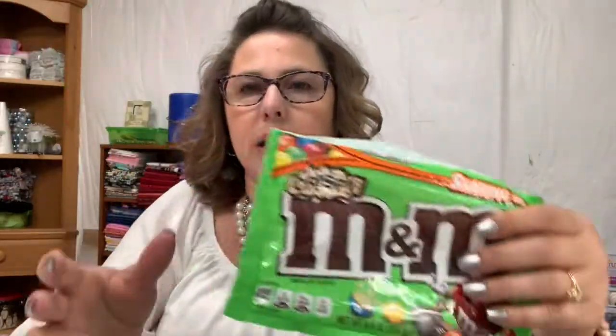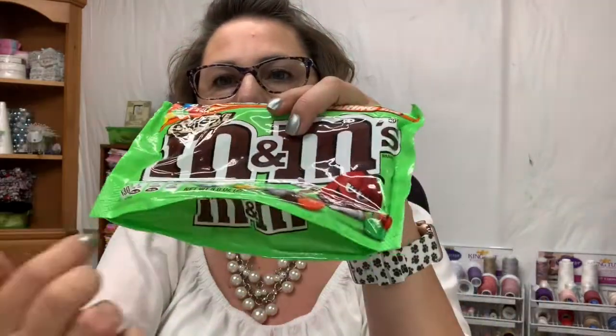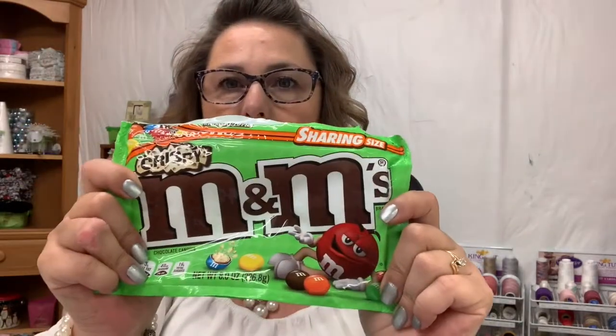The next one I'm going to make — I really love the colors — is right here, and this is the one we're going to work on. We're going to leave the bottom on it because it goes really quick. Now if you wanted to make one this size, you would just cut the two sides off and cut the bottom part off as well, and then you'd have two pieces to work with. But I've seen it done that way many times and never seen it done this way where you're using just the one piece, so I'm going to show you how to do that.